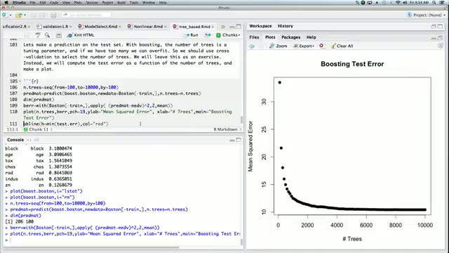make a plot, and we see the boosting error plot, and it pretty much drops down, and drops down lower, it looks like, than the random forest. This is a function of the number of trees, and then seems to level off, and it doesn't appear to be increasing. If you really ramped up the number of trees to a much bigger number, it would slowly start to increase. But this is evidence of the claim that boosting is reluctant to overfit, and it certainly seems to be the case here.